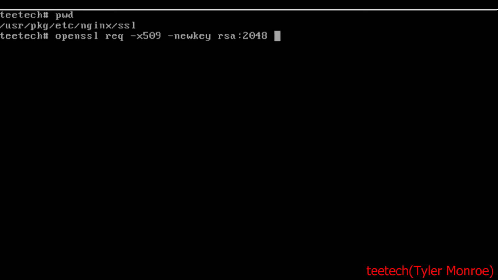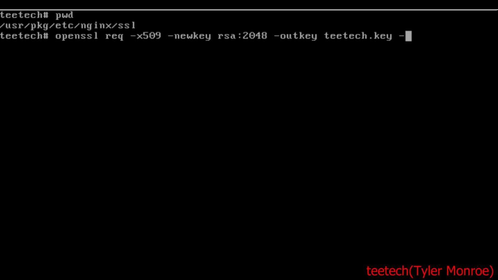But what you want to say is you want to have the key where you want that to go out to, the name of it. So this is ttech.key. This is the private key. This is the part of a public-private key pair that decrypts the information sent to this server specifically. And it's private. You need to keep it on the server and make sure it's never stolen. If it's stolen, anybody that has this part of the key pair can decrypt anything that is encrypted with the public side of it. And that is not a good thing.